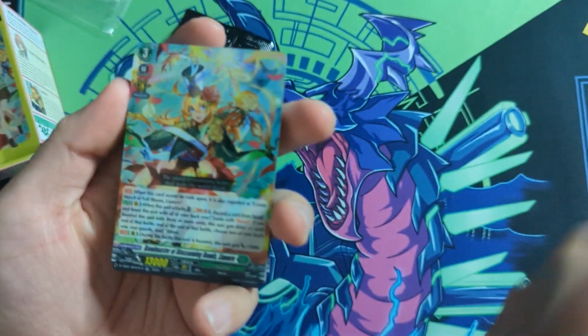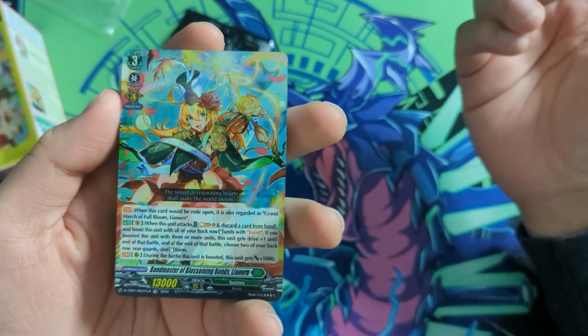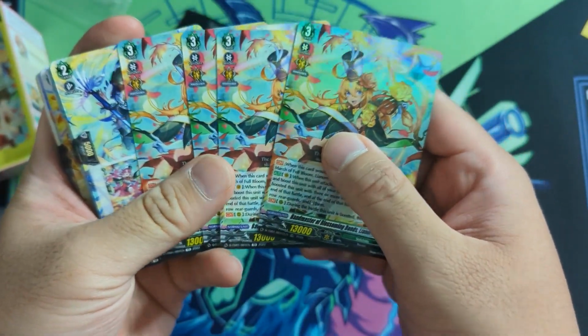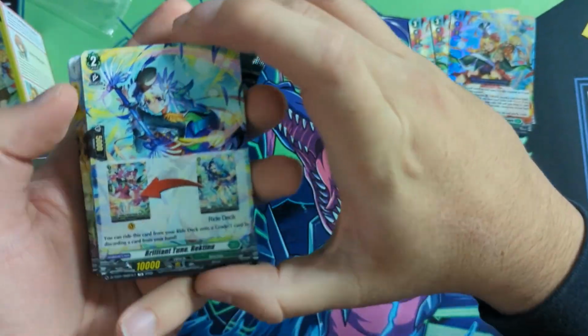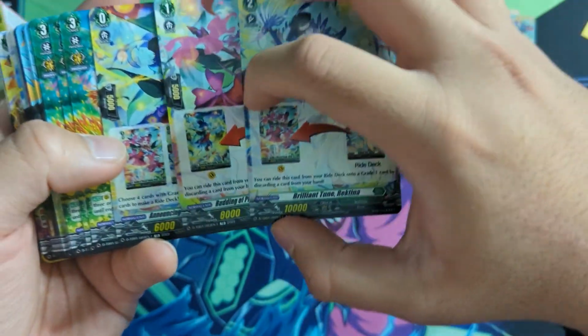So I'm gonna go over the cards just slowly so you can see it. This is the new grade 3 from the trial deck, Lianorn. You get your 4 copies. One of them is shiny, so if you want all shiny copies, you'll have to get 4 of the decks. Now here's what's kind of cool. They added the new artwork where essentially this is the right deck.